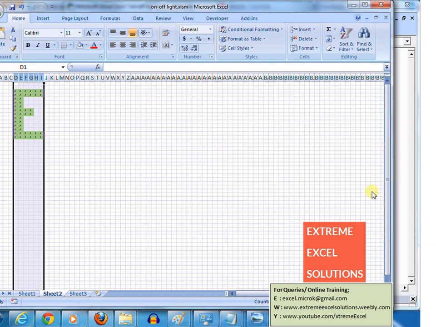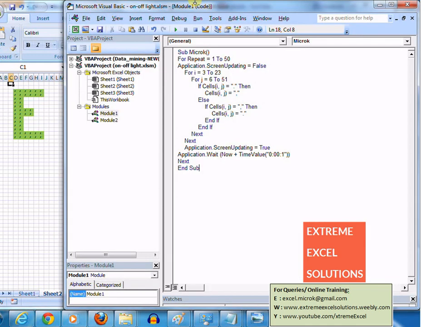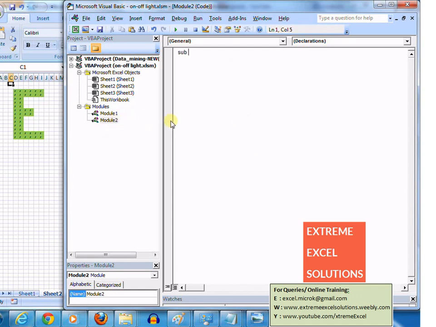This is what we actually want to do using VBA after every second, so that you see the color of the letter E change with every second, right? So we are going to the VBA editor. Hold on for a sec. This is the code which is actually controlling our example, but we'll be writing a new module. A new module starts with a sub procedure. Let's say I'll name it ABC.